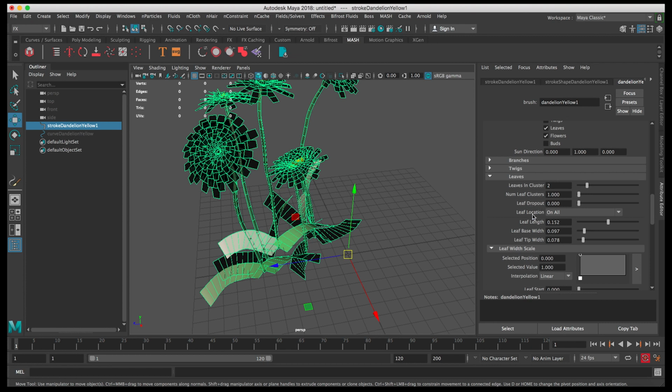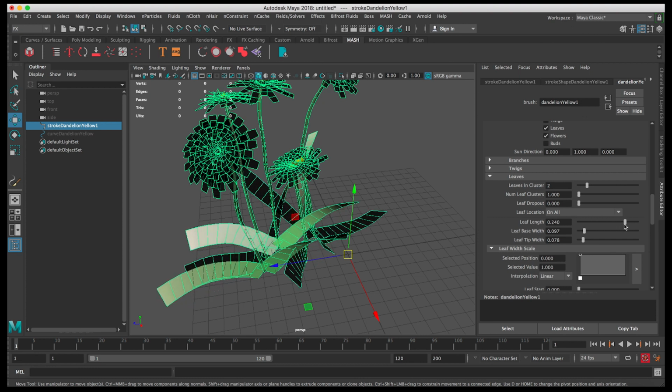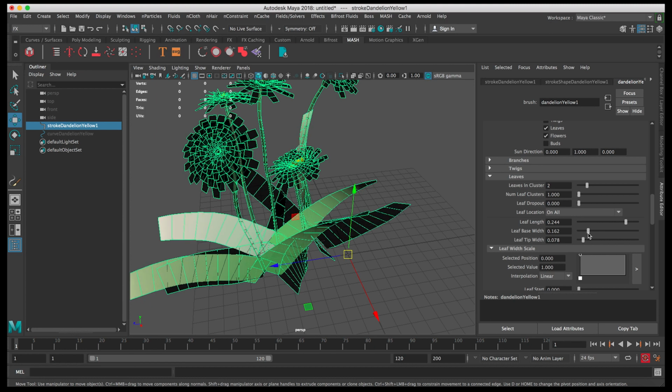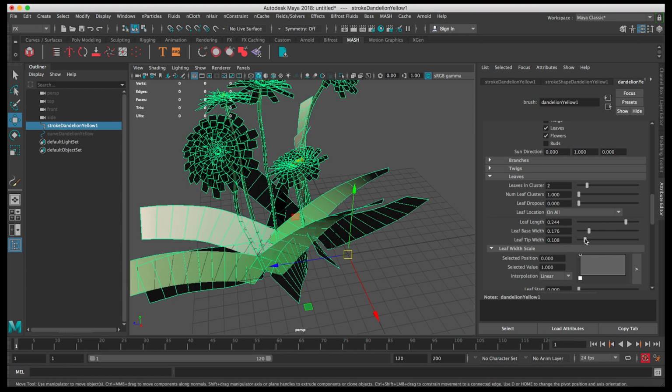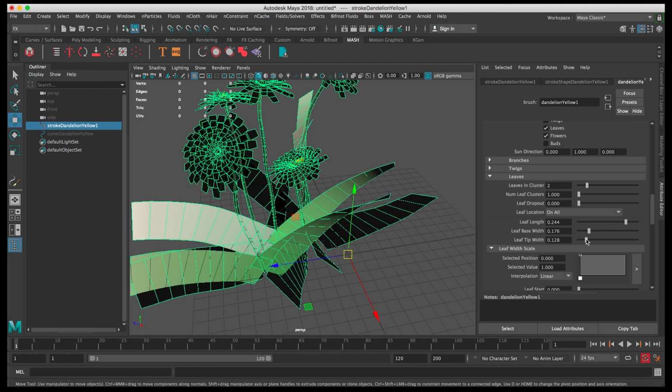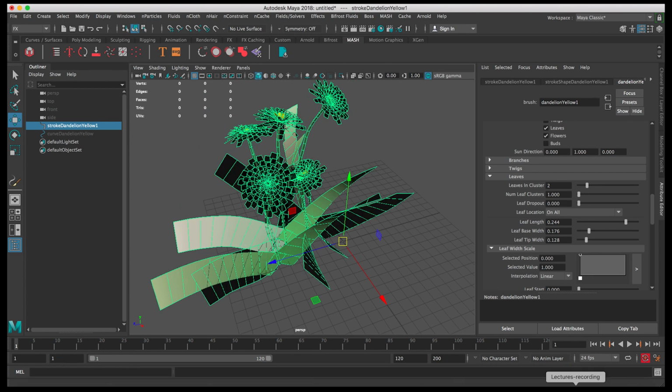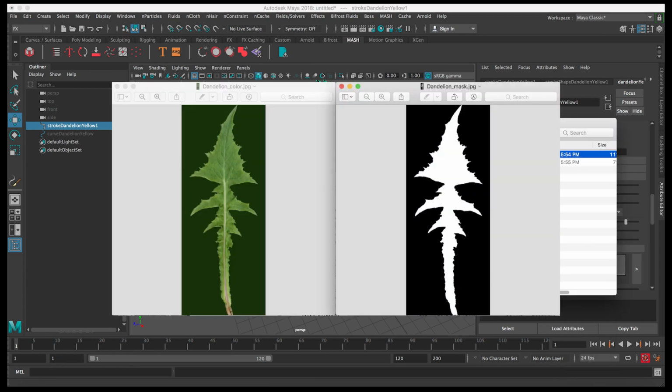The first thing here, you can see we can enhance the leaf length, so we can make it bigger, something like this. And then the base width and the tip width, that's also very important. So let's make it bigger here with something like this. And then the tip width, just enhance it a little bit more. We're trying to make it even, so this way we can show you the textures.